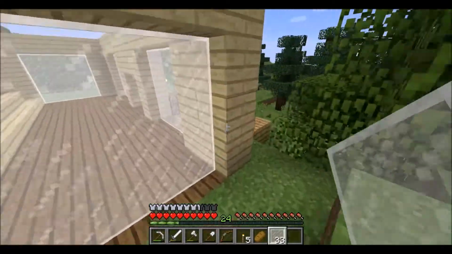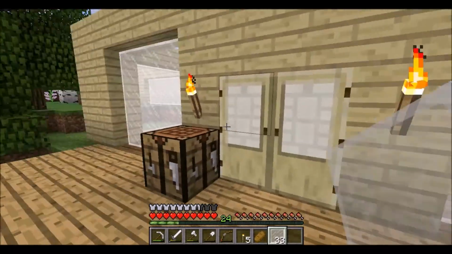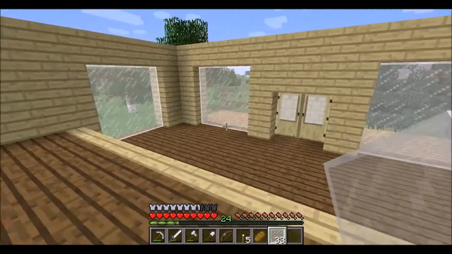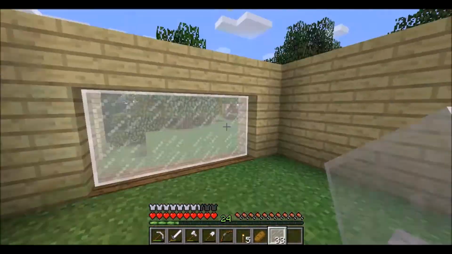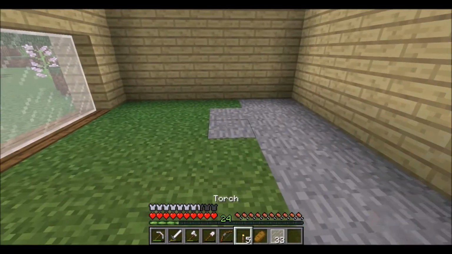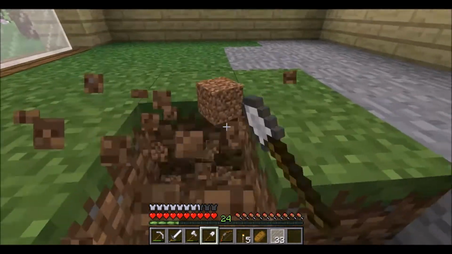And I made some changes. Well, actually, not really. But I did make a little change to my house. I decided to go with some white glass. I think this makes it look a lot cooler, in my opinion. I actually really like it, so I'm going to stick with this. This is going to be the kitchen, so this is definite. And so we're going to dig this out.